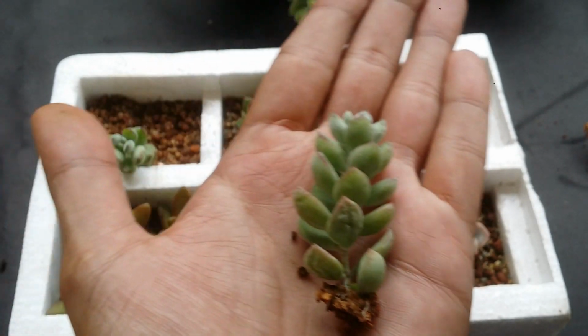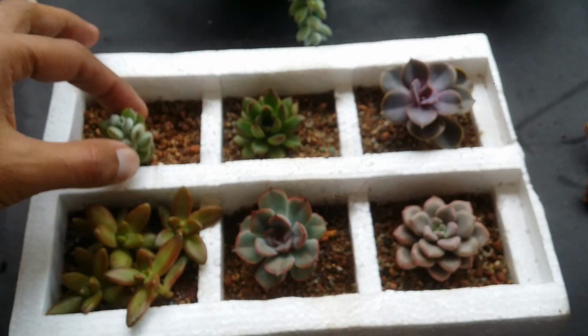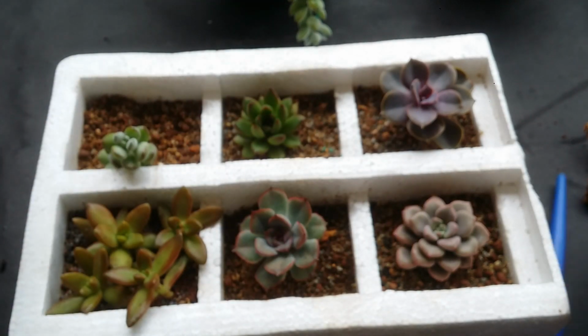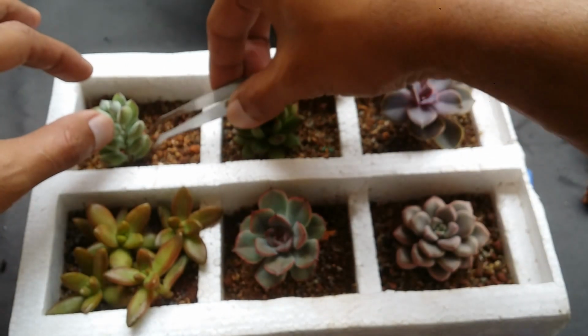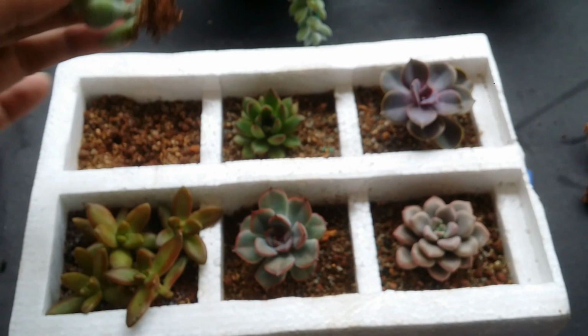But as you can see, on the positive side, all of these pendants have started to put out roots, so it's very easy to propagate them, to multiply them. They also get propagated by leaves as well. But again, guys, remember, leaf propagation takes a really long time as compared to stem cutting.